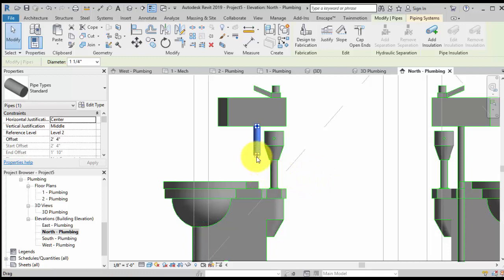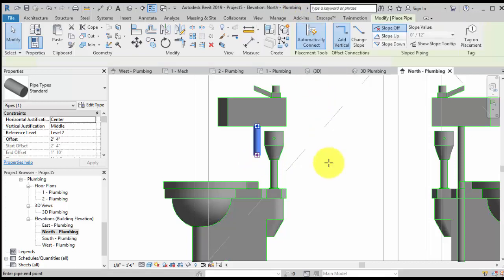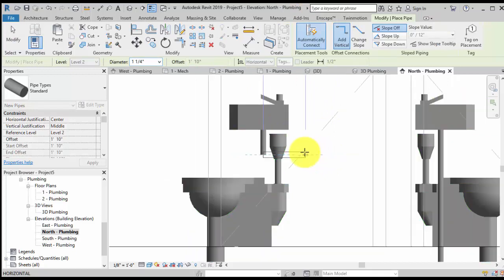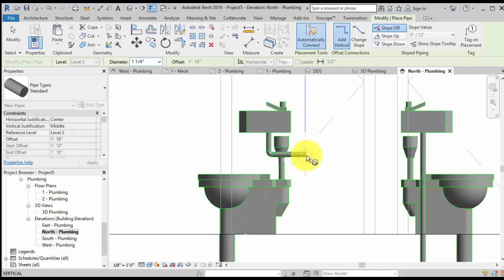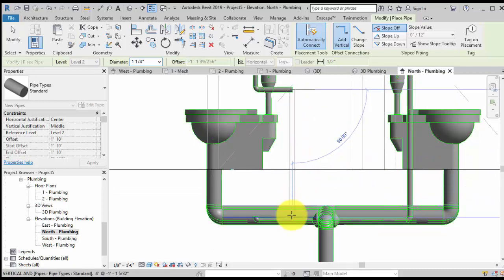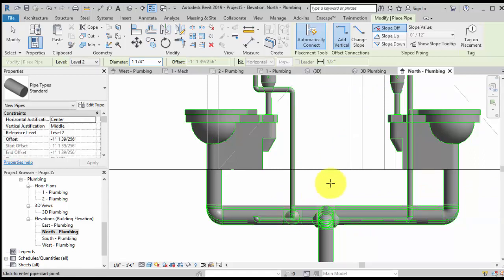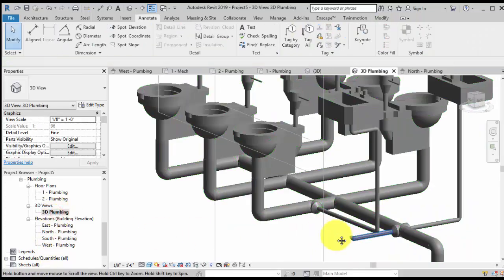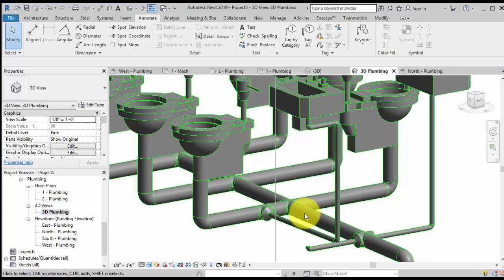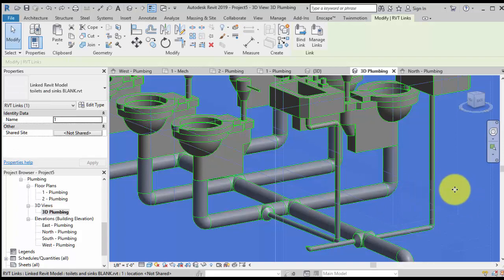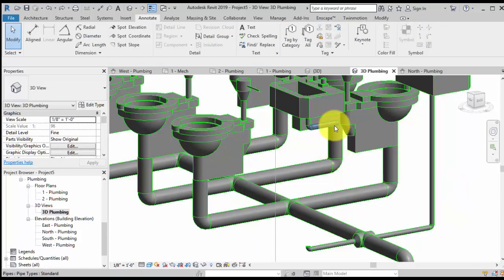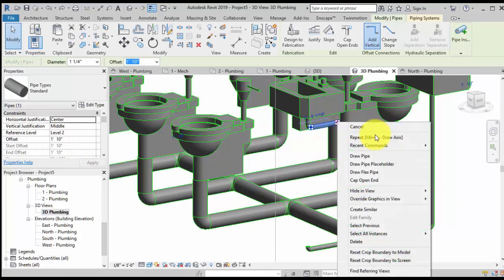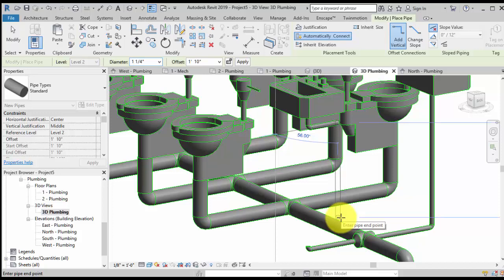So we're going to highlight the dots, and right mouse click to the contextual menu. We're going to choose draw pipe, and go inside the wall a little bit, not too much, and then go down to wherever we need to be connected. I think I'm a little off, but it's okay because we can fix that. Nothing to worry about. We're actually in the wrong place. That's the top part of it. We're just going to undo, and right mouse click, draw plumbing. We're just going to go all the way.